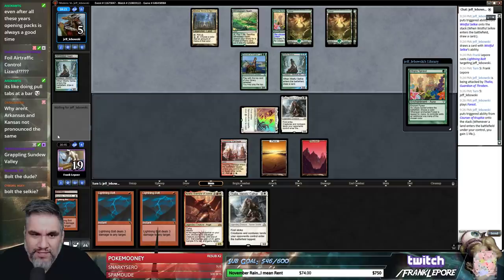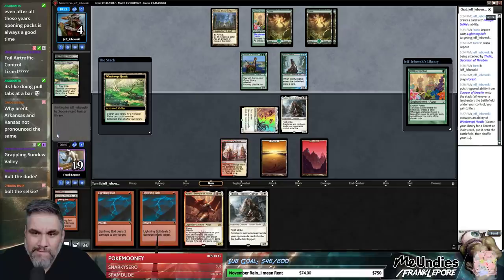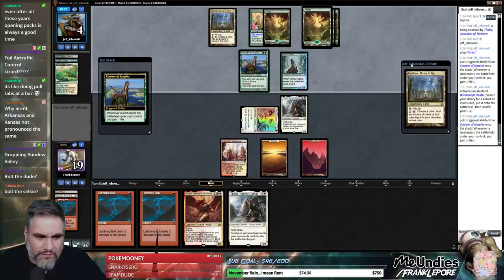I don't think bolting the dude does anything. I'd rather just have the 6 mana here, or the 6 damage here. It gives them 3 extra mana, but I don't think it makes a difference at this juncture. I actually think the damage is... Oh, they actually have to pay 6 for the... Yeah, I guess it doesn't matter, right?